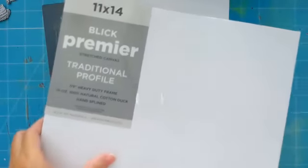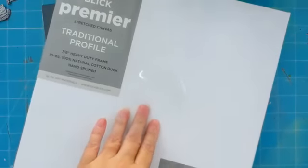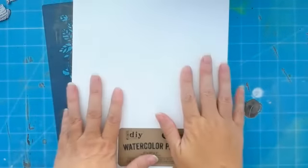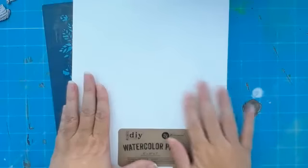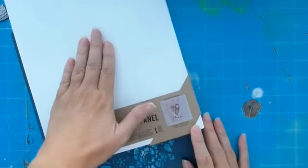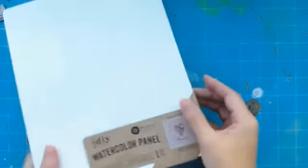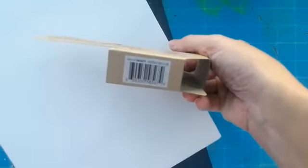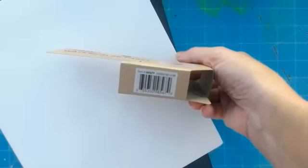This is a high quality 11x14 canvas — can you hear that? It pushes in. So when you're doing stamping or stencil work it gives in the middle and you can blur your stamping or miss spots with your paste. The watercolor panel does not do that — it doesn't give very much at all because it's paper and it's really nice quality.